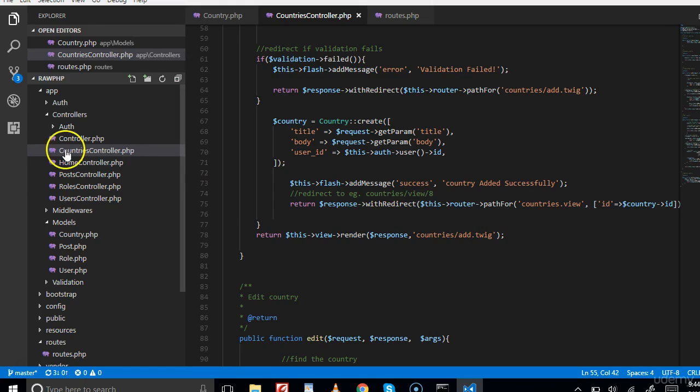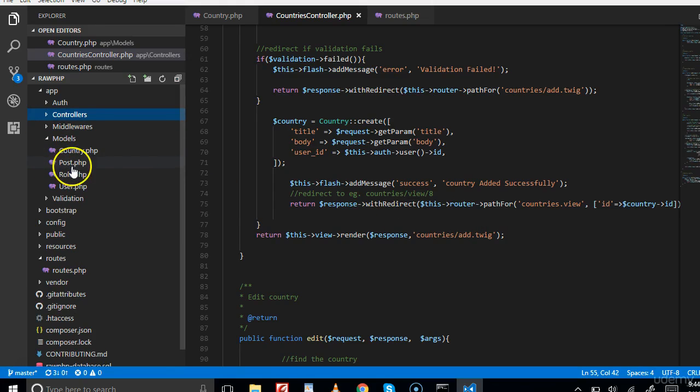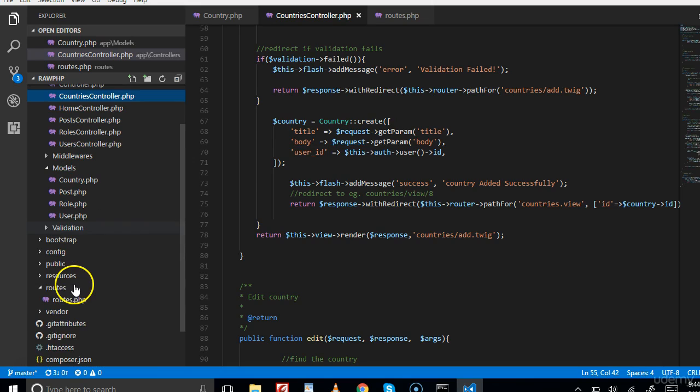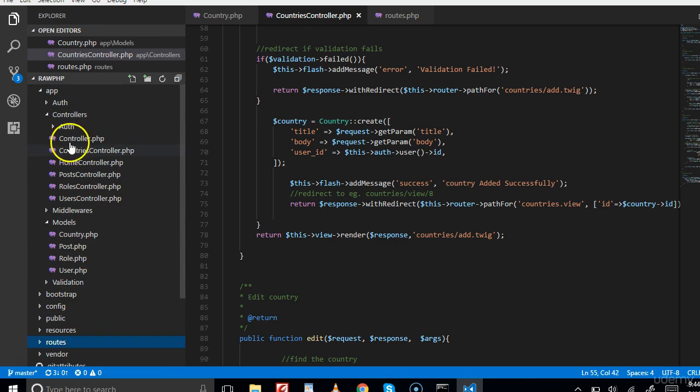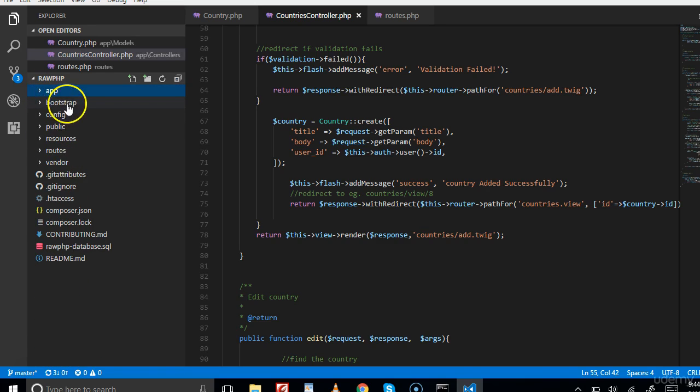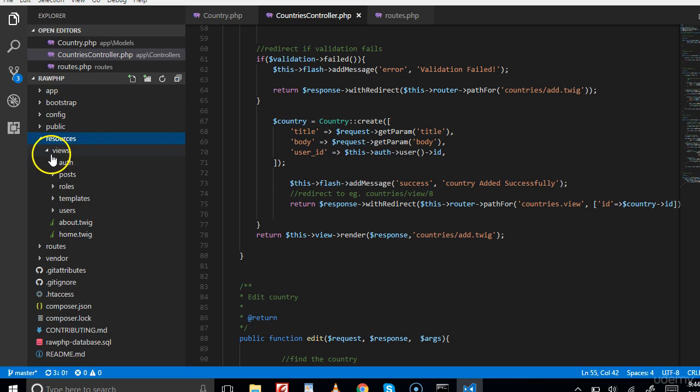So far we've created the countries model, we've created the countries controller with several different methods, and then we created the routes. So in this video we'll try and create the view, which is the last thing that the user will eventually see, and then all the other things we've been creating is just like the back end that will work things out.